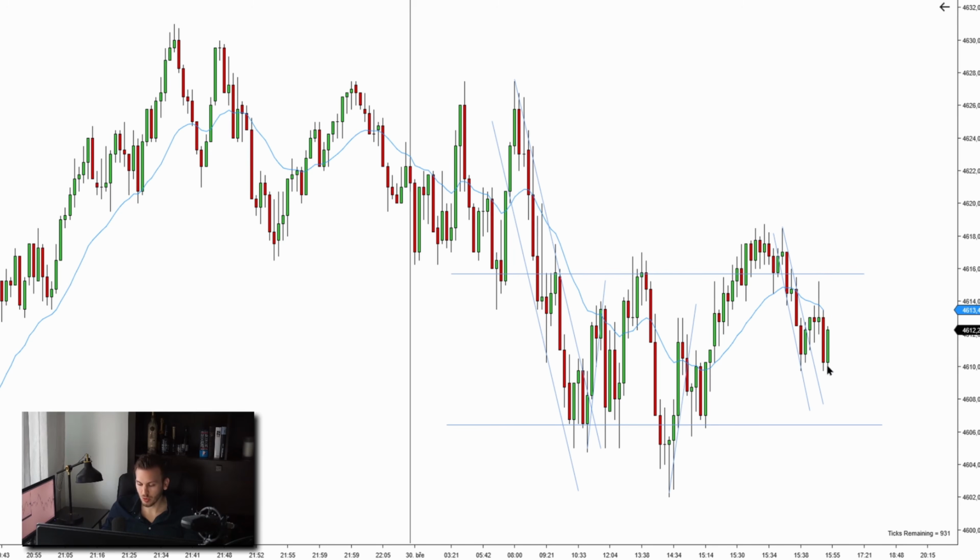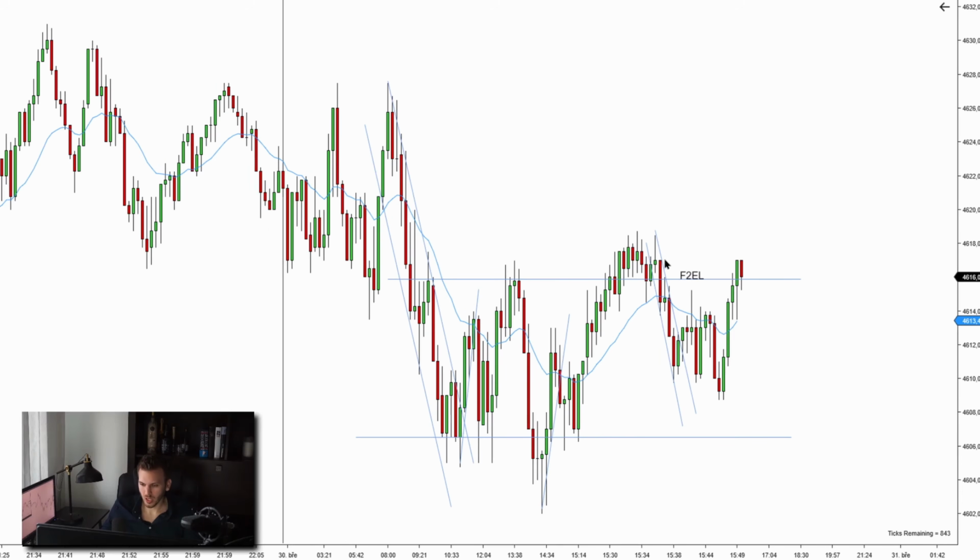There is a break and a new low now for the downtrend. There's a reversal pattern, failed second entry long below the exponential moving average. So we can see that the price created a break, two legs to a new extreme of the downtrend, which is indicating that the downtrend is no longer in play.